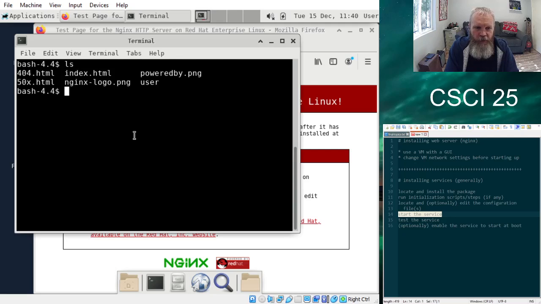So we need to sudo, and I'm going to copy the original index into a backup. This is how I normally do it, so that if I'm looking through my system and I see a dot orig, I'll recognize that as the one that originally came with the install, so the default. You could also say default if you wanted, but I use orig, meaning the original version of it.